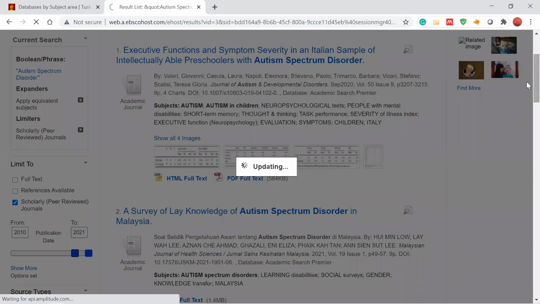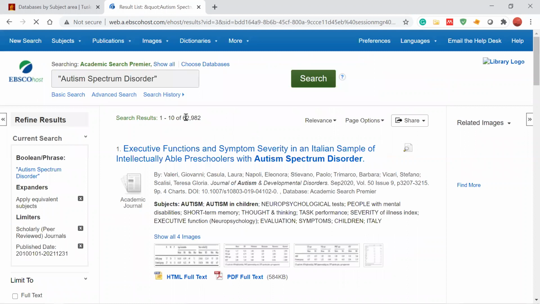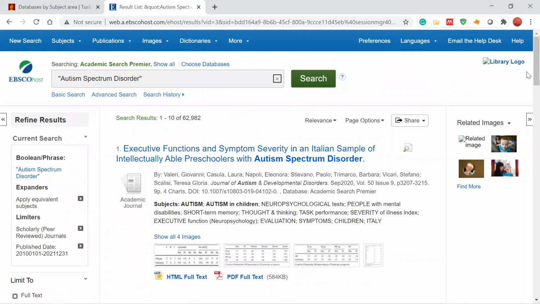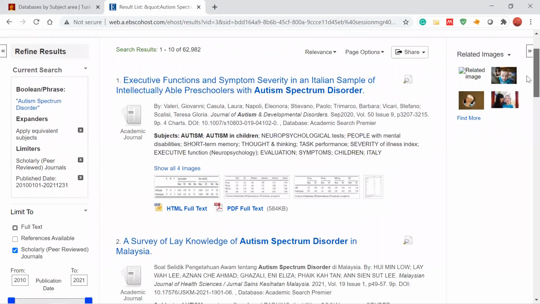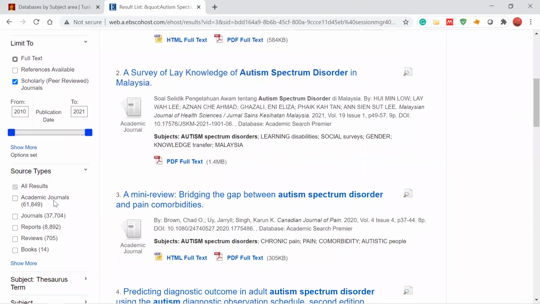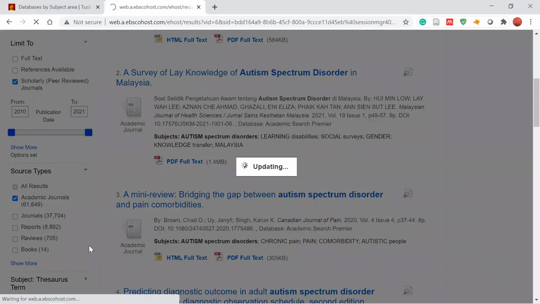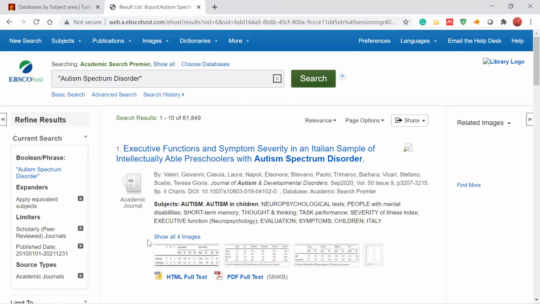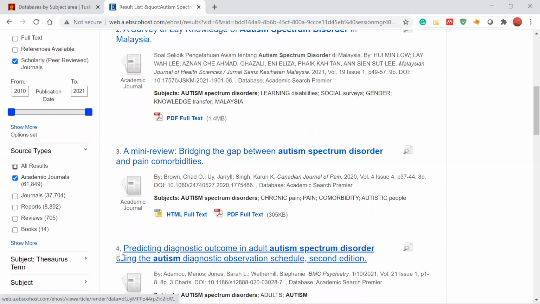Then it will automatically update, and our results are going to be 62,982, which is still a lot, but I'm going to show you how to narrow that down. Then we're going to click on academic journals because we don't want reports, reviews, or books, or any of that stuff. We just strictly want journals.